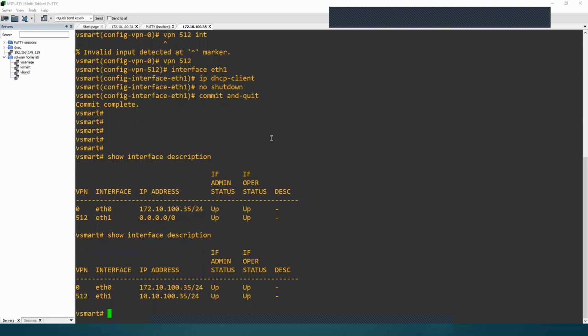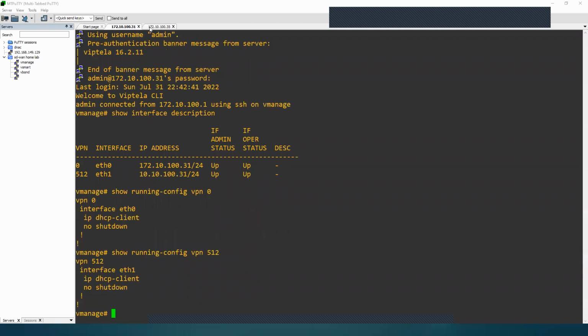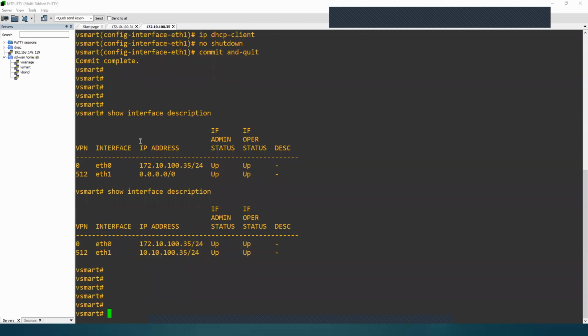You'll see that VPN 512 will get the IP in the 10 range. So you can see both the subnets are different. This is the 172 range, this is the 10.10 range that I have created inside VMware itself. I'll show how you can do it in 10 minutes.